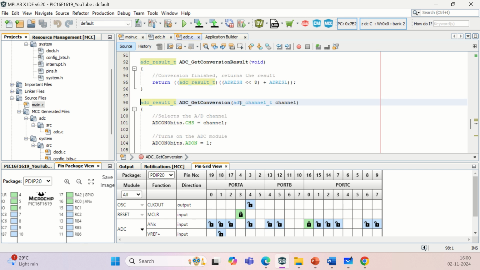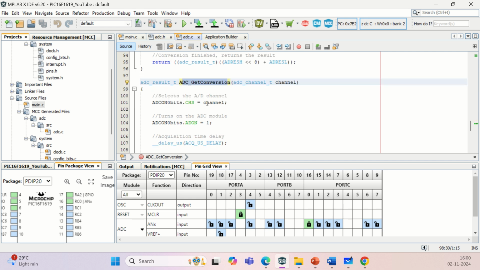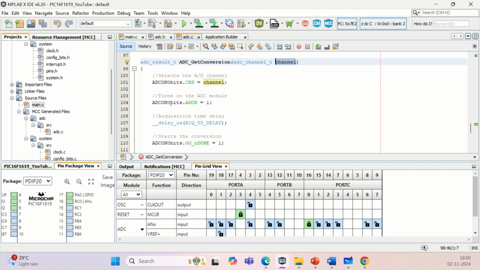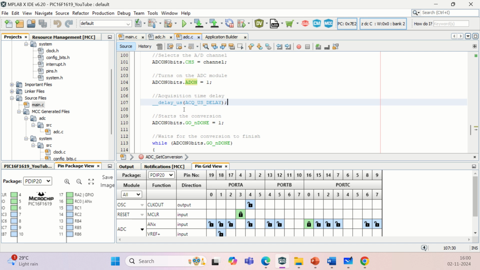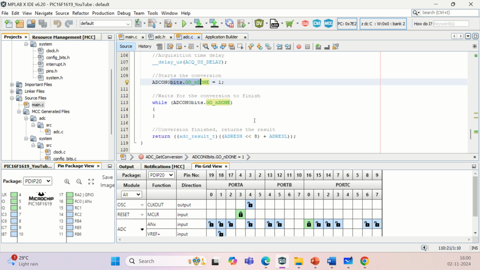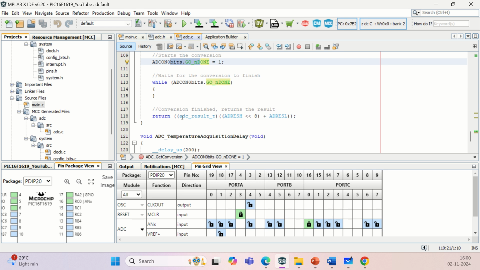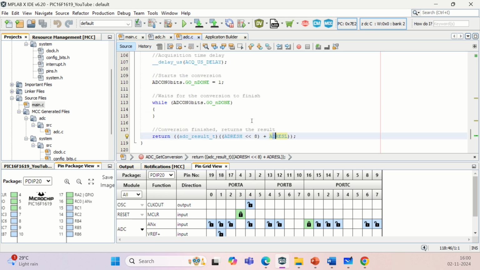And to get the value, you just have to call this particular function, ADC get conversion, and in ADC get conversion, feed the channel name. Once you go here, it will call this particular function in the adc.c. So ADC get conversion takes the channel name that you have fed in, and the ADC conversion bit is turned on. Okay, and it turns on the ADC module. It gives some microsecond delay, and then it checks that the conversion is done. Once it is done, it sends the result. This is how it returns the result, ADC result register with right shifting. I had set right shift, and that's the reason it is sending the right-shifted value.